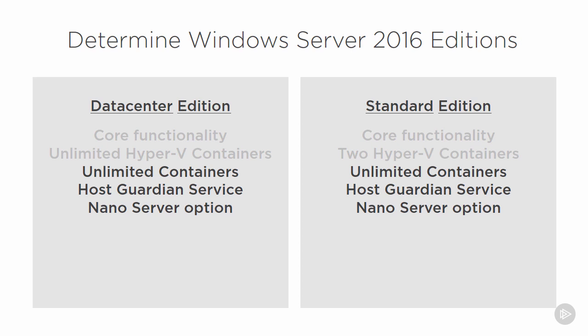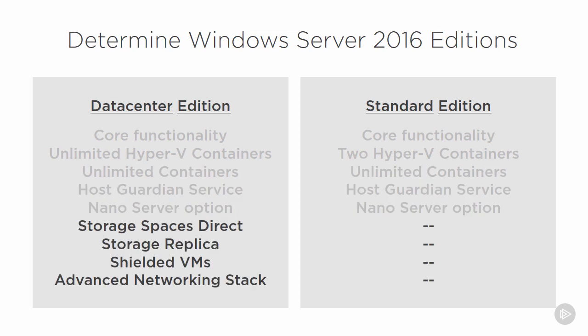When it comes to the regular containers, those that are just your traditional server containers, both editions support unlimited containers. Both editions also support the security feature that is the Host Guardian service, as well as the use of the Nano Server option. There are other licensing restrictions and gotchas associated with the use of Nano Server that we'll talk about later on in this course, but recognize that the basic use of Nano Server is available with both editions of this OS.